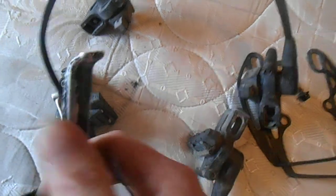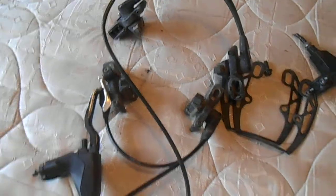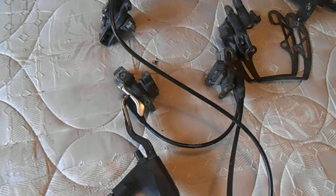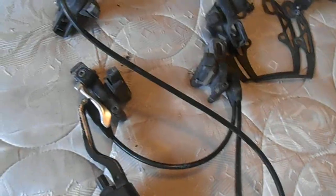There are a few marks to the levers and that, hand rub. But these are quite expensive to buy new, and on eBay for the price I'm putting them up for, they're definitely worth it. Just need to reattach that hose, and I'd recommend bleeding them anyway as a precaution, because they are used brakes after all.